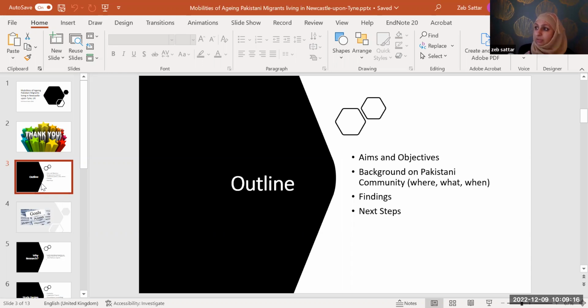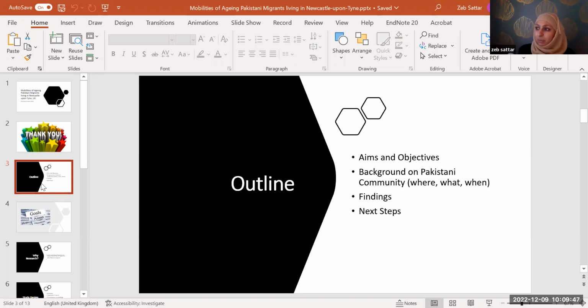Based on this mobilities theory, there are five main interdependent mobilities. I won't go into all of them, but I will mention the names: corporeal, physical, imaginative, virtual, and communicative modalities. The findings of my research are linked to the first one, which is corporeal travel.